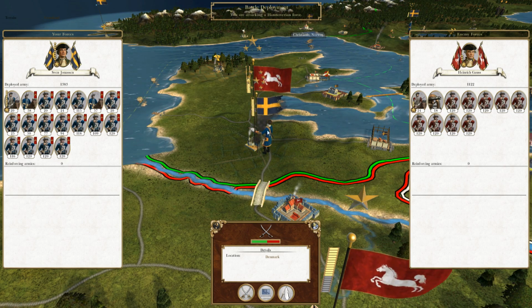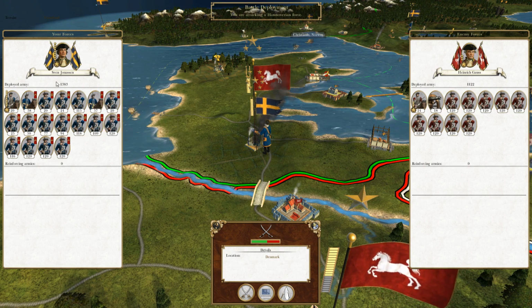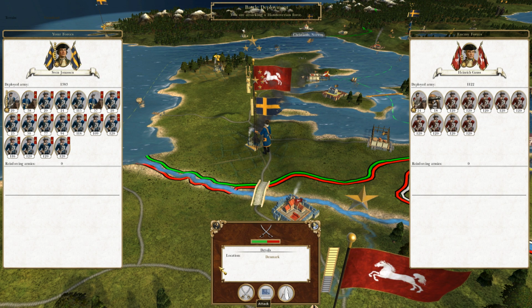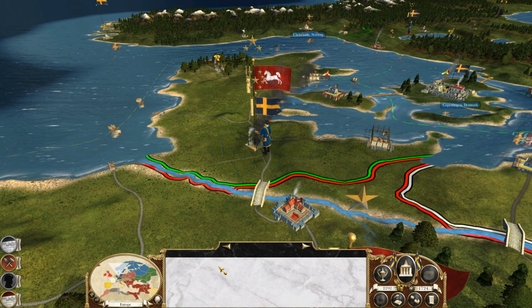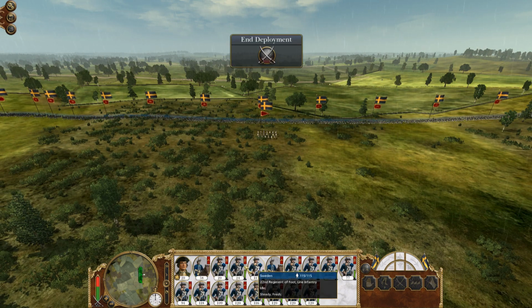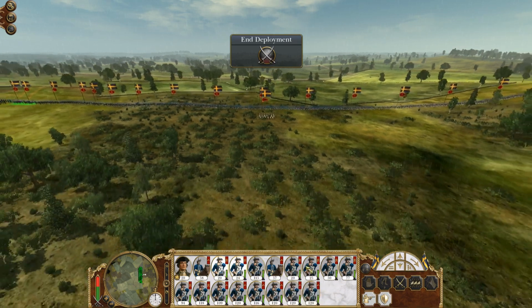So again, we left you on a cliffhanger here. 1383 versus 1122, we are going to beat the Hanoverians as fast as we can, and pretty much put an end to fighting on land in Europe for just a little while. I really want to develop these provinces if I can. I want to get these guys out of the way.